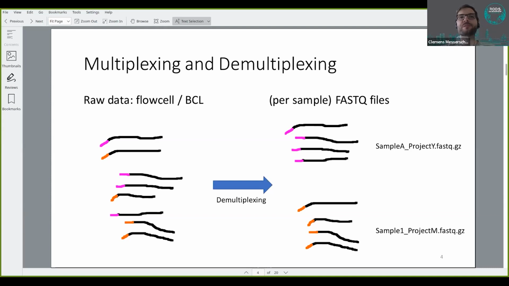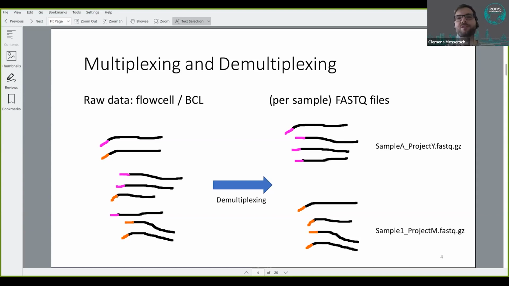So you're not sequencing just one sample for one client, but you're putting a lot of samples on it. That is called multiplexing. At the beginning of each stretch of DNA, you put this little snippet of DNA, which is called an index, and then later on, you can identify which read came from which sample.